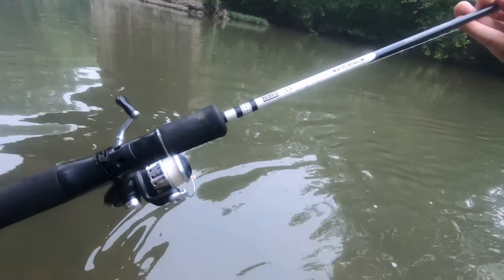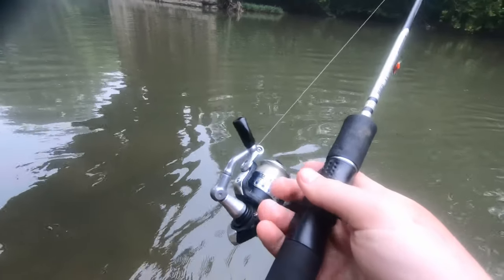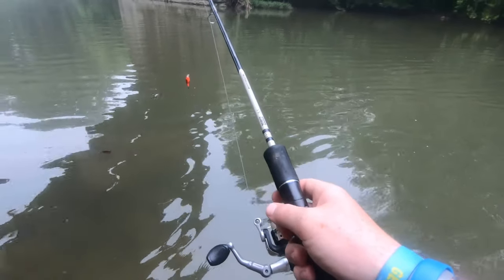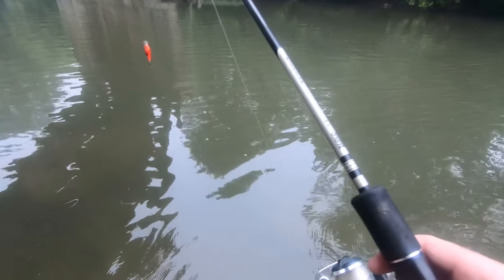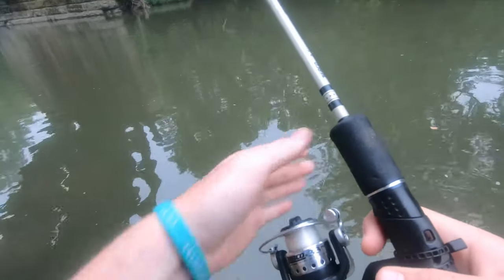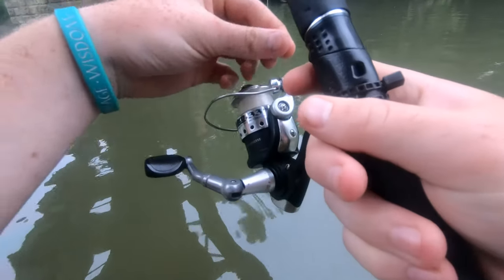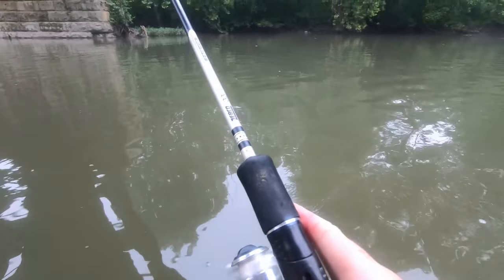I know I don't usually talk about this much but today I'm using a five-foot pole — it is a Zebco 33 Authentic, a rod and reel combo. I think I got it at Walmart years ago — it's a little ultralight. I think I have 10-pound test line on, so let's try not to catch any monsters. I'm sitting at the same bridge I was at yesterday morning, but I just wanted to use the crankbait today. I'm gonna fish this area for probably a few hours — I don't want to stay in one spot for too long.